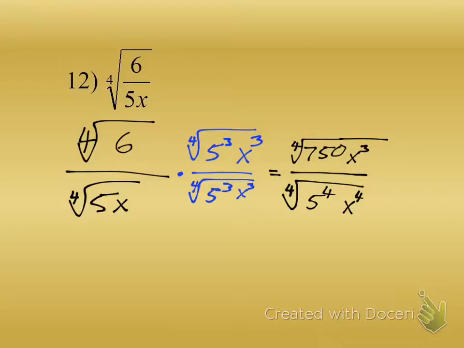Hang tight. What's the fourth root of 5 to the fourth? 5. The fourth root of x to the fourth? x. Now, does 750 break up? Not in the fourth root, because look what made it: three 5s and a 6, which goes 2 times 3. So your factor tree of it is 2, 3, 5, 5, 5. How many do you need in a group? 4. So does 750 break up? No. In most cases, it won't.